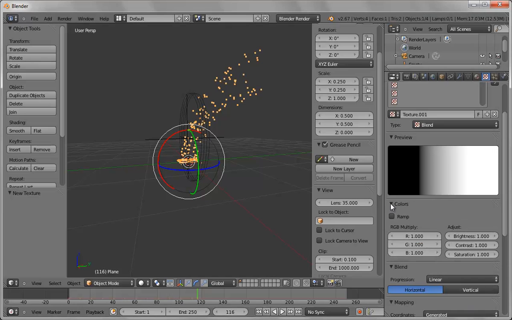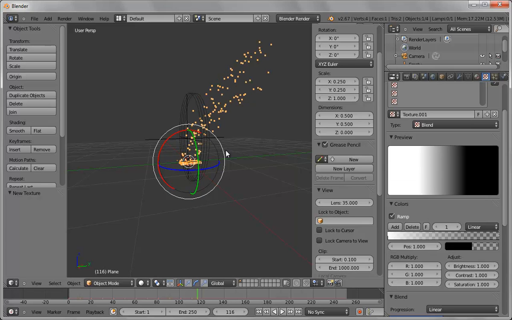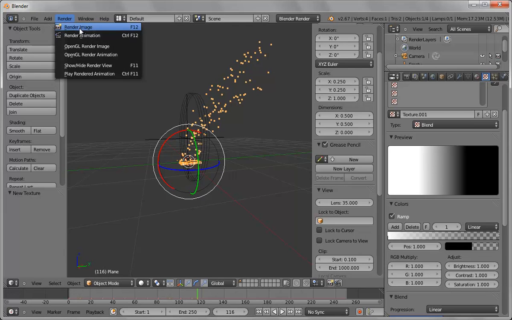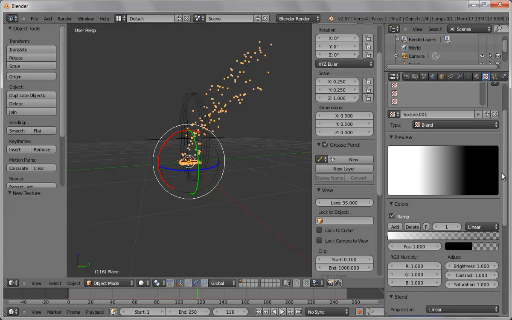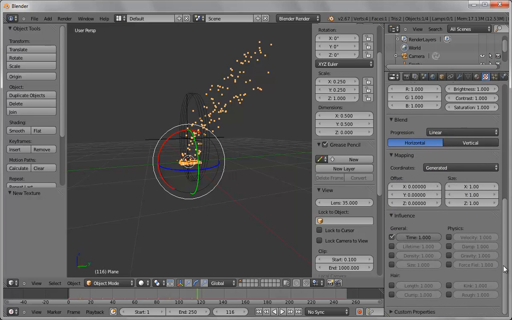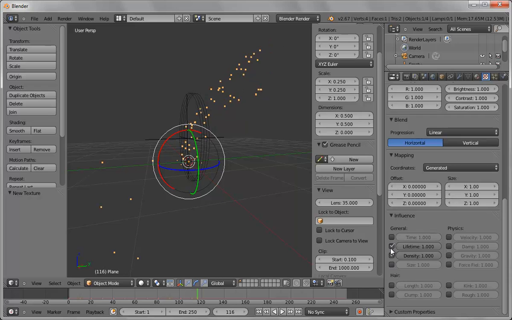Okay, and colors, we're going to open this up and choose ramp. And the other thing we want to do is right now it's going from transparent to opaque. We want to flip this. And now what will happen is as these change, right now we don't necessarily see anything. What we want to do is we want to go down and we want to change this to density. So over time the density is going to decrease. We can also do it with life, so we can set up for different options.